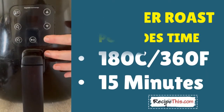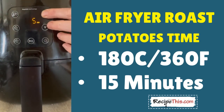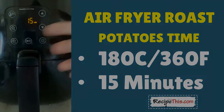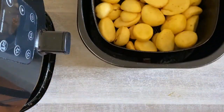So now it's time to set the time and temperature. We're going for 180 Celsius, 360 Fahrenheit, and we're going with a cook time of 15 minutes. And we've beeped. Oh wow.